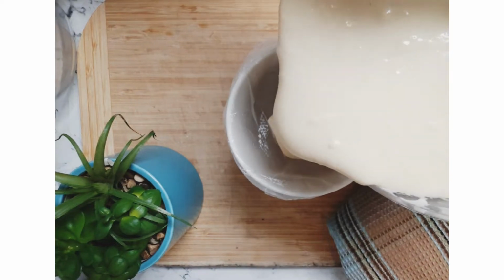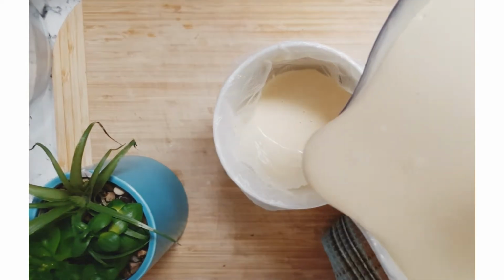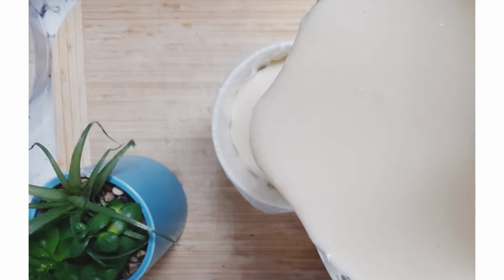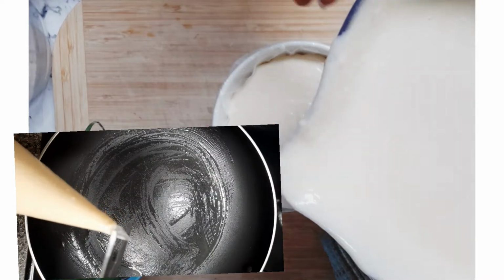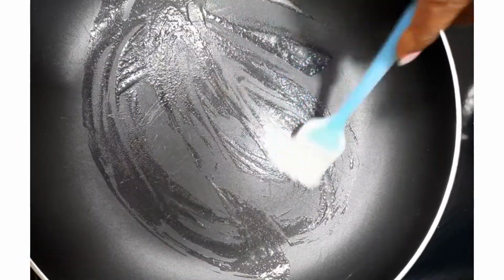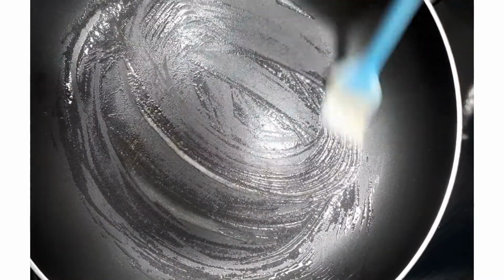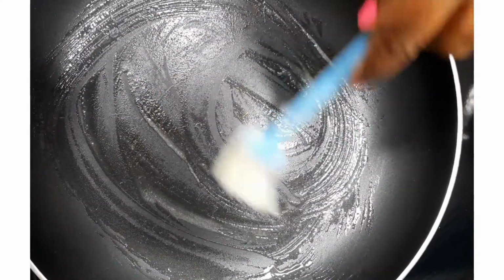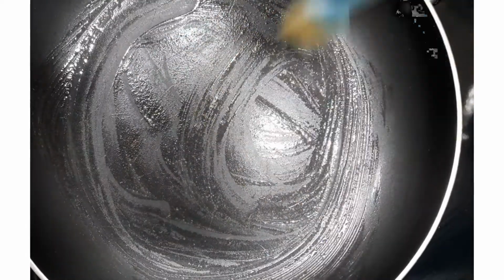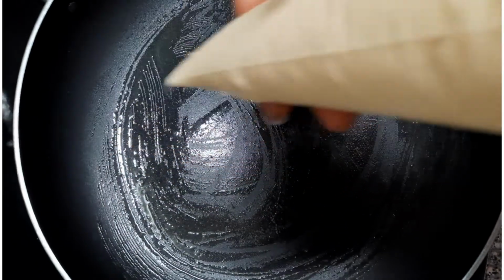Now that I've fixed the piping bag in the cup, let's just go ahead and pour in the batter. When you add in the batter, make sure that you twist the piping bag well so that the batter stays put. After that, it is time for us to fry our mini pancakes. So go ahead and put a fry pan on the fire. Make sure you grease the fry pan before you start frying. I'll grease the fry pan with some butter, but you can always just use oil to grease the frying pan. And this is how our batter looks in the piping bag.